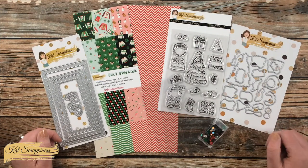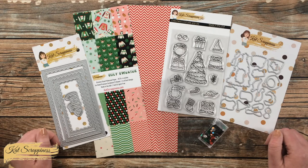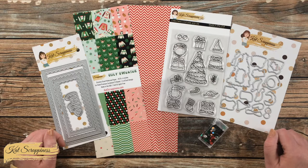I don't know about you, but I love a good shaker. And with the holidays coming up and maybe needing some gift tags, I thought today we would create a shaker gift tag that might actually serve a second purpose once the gift has been received.